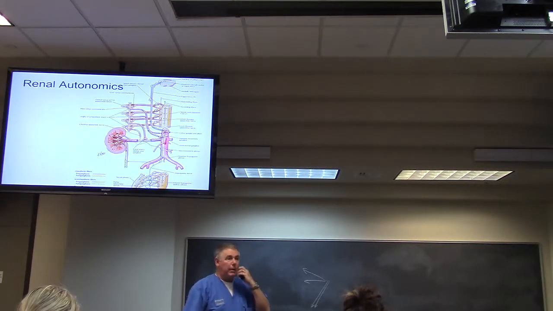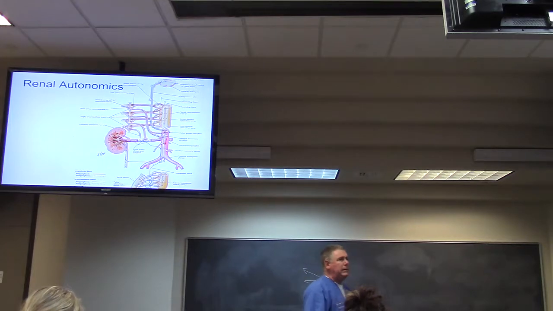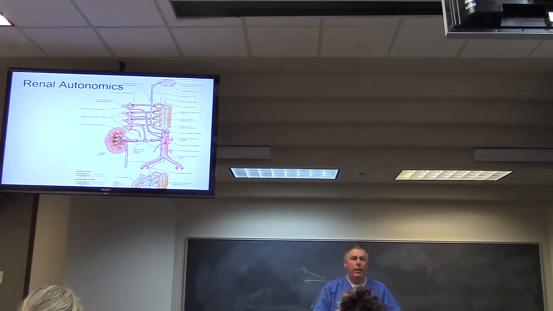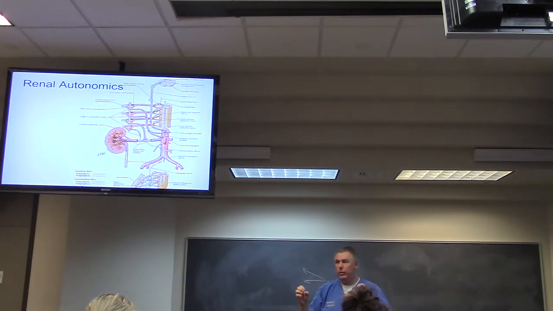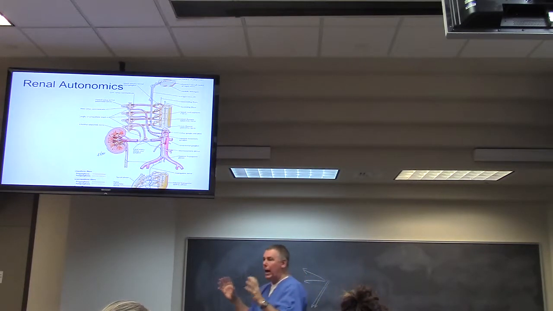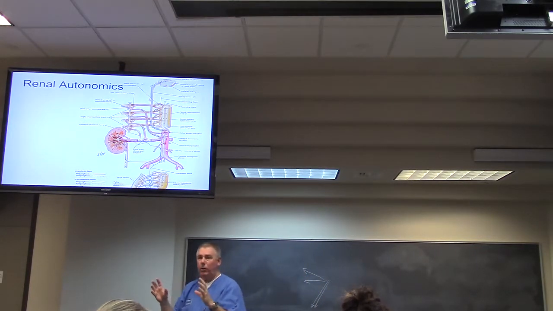The renal autonomics, basically I want you to consider the renal autonomic just like the gut autonomics. You got parasympathetics from the vagus, you got sympathetics from the pre-aortic, you've got the renal ganglion providing those sympathetics. Keep in mind that the renal arteries, because they are carrying 1/4 of your cardiac output, if they're too constricted or too dilated, it really has an effect on your blood pressure.